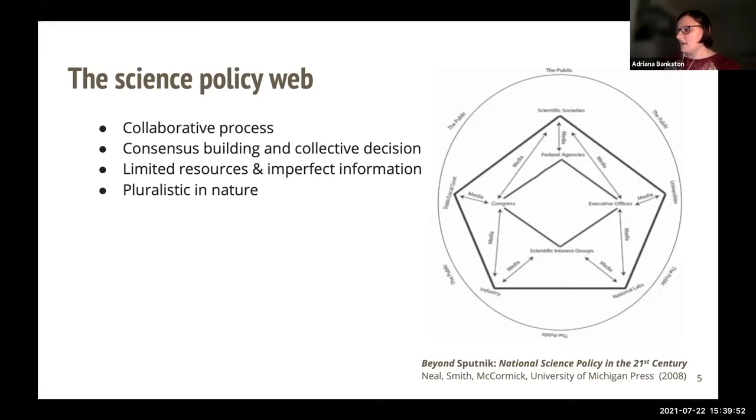And at the center of the web are key offices, White House offices such as OSTP and OMB, federal agencies, committees, subcommittees, and also scientific interests that are represented by specific groups, universities, as well as NGOs like the National Academies, for example. And the press, as you can see, the media connects all of these to each other. And the groups that are sort of outside are, again, universities, industries, national labs, societies, governments, and also the general public, which will come into play as well.